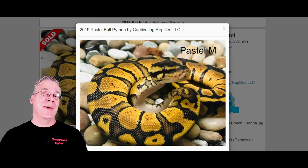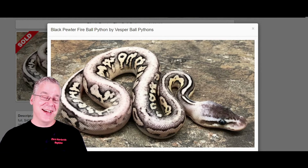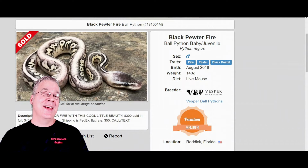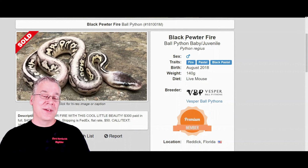So here's what happens if you work pastel into the black fire. Take a look at this. And you're probably scratching your head thinking, hey, what happened to my black fire? I just completely changed it. Essentially what happened is this is actually called a black pewter fire. The black pewter is a combination of the black pastel and the pastel, and I'd say at least 50% of the time when you mix those two genes together to get the black pewter, you actually get a silver colored snake.